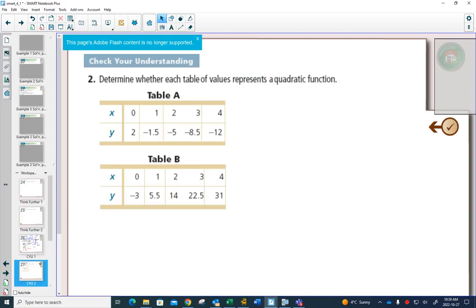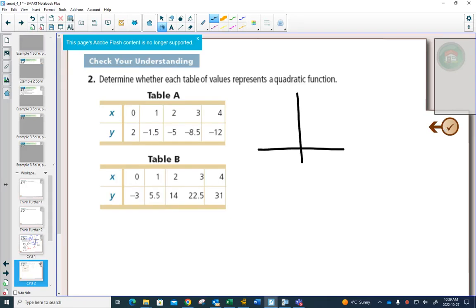And in example number 2, we have to try to figure out, does the pattern have this over 1, up 1, over 1, up 3 kind of pattern, or doesn't it? Does it have symmetry, or doesn't it? So, is this a quadratic function? Sometimes a table isn't the easiest place to see, okay? So what you could do is look at the graph.